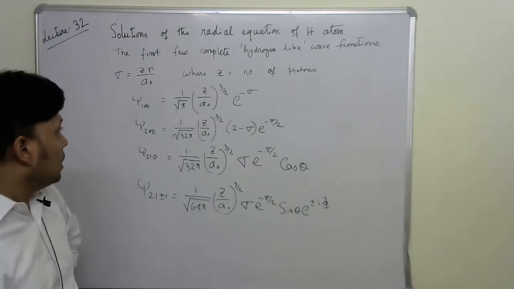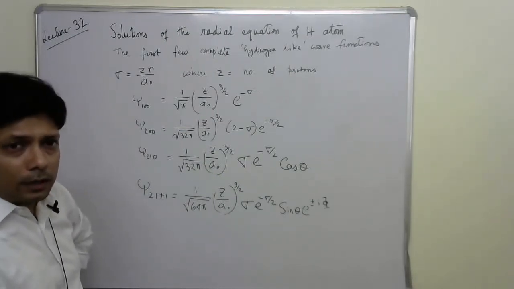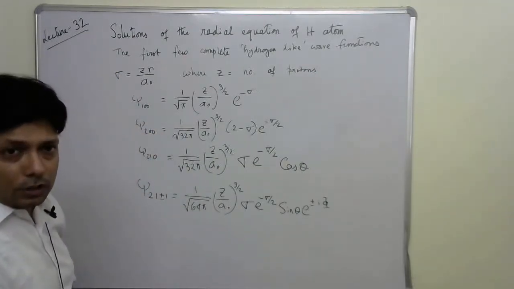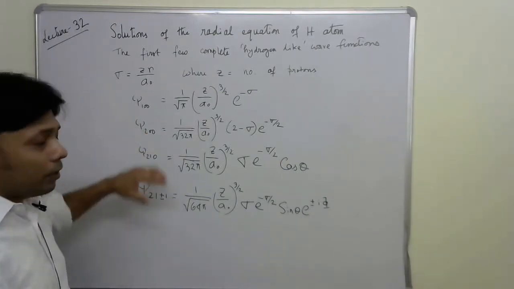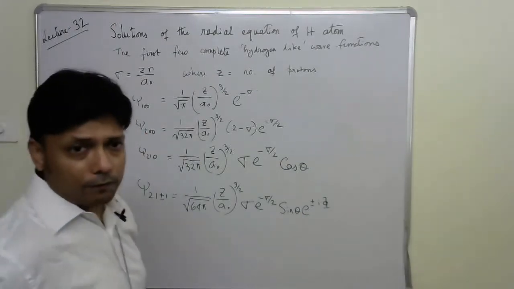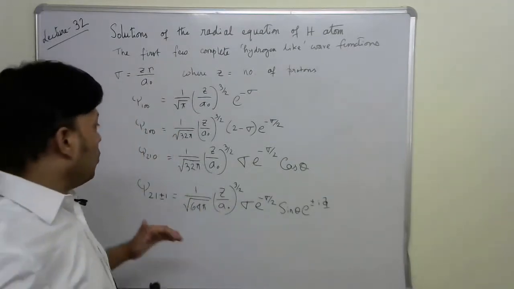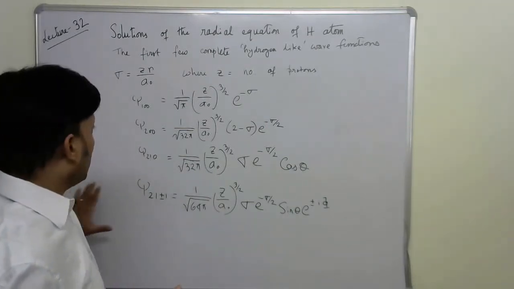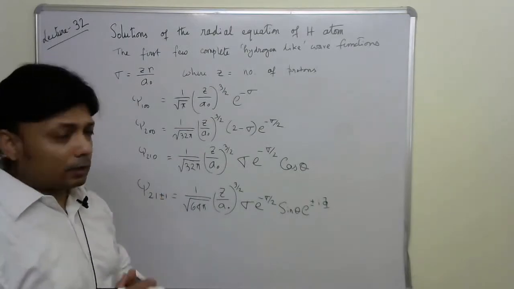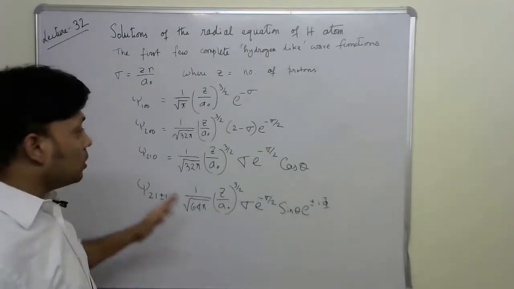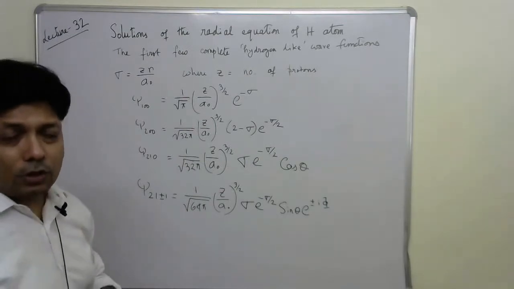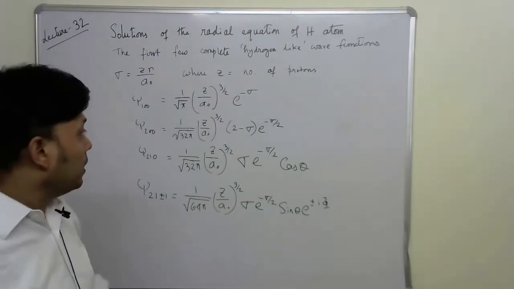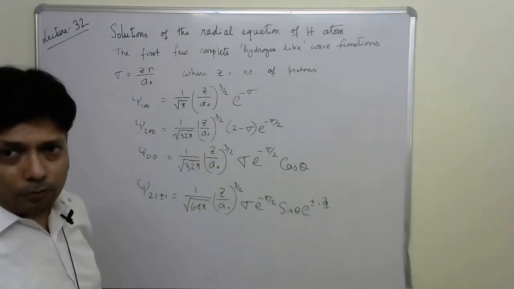Okay, so these are the final expressions of the solutions, or the wave functions, of the hydrogen atom for different n, l, and m values. Now, before we proceed, we will quickly take a look at the existing things, that means the orthogonality condition. So how to write a generalized expression for the orthogonality conditions of the different wave functions of the hydrogen atom? Okay, so let's clean the board and let's write that.